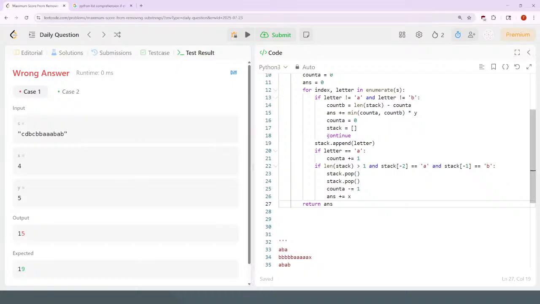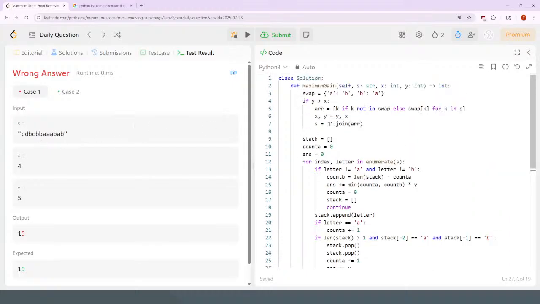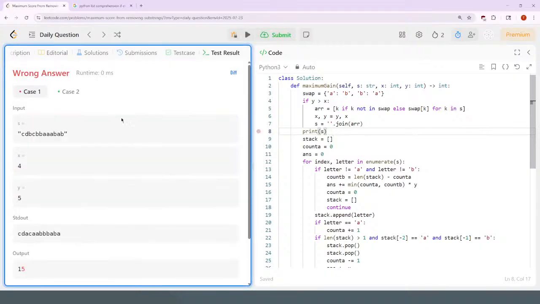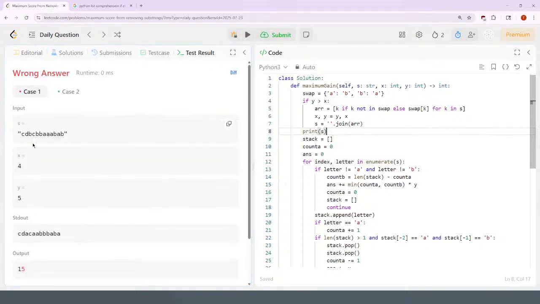19 versus 15. Alright, let's go ahead and just quickly check this string. This should have swapped the B's and A's. Okay, it did.